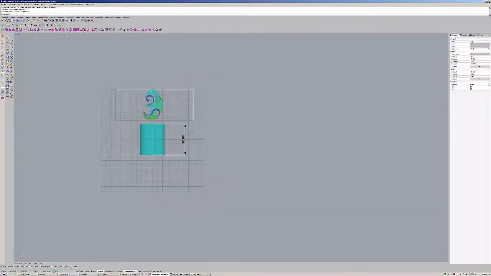All right, so the next command is called flow along surface. That's under transform, right over here, as you can see, right underneath flow along curve. We want flow along surface, and it does exactly what it sounds like. It's going to take the objects and flow them onto a surface. This surface is curved, and this is going to come out beautiful.